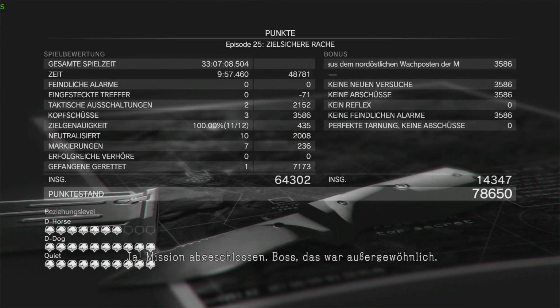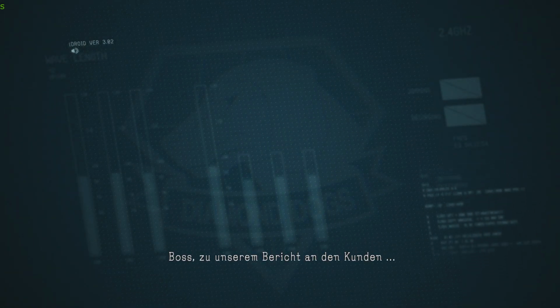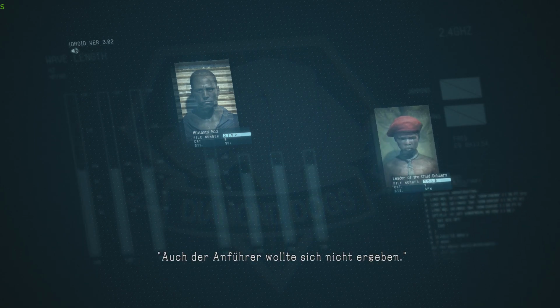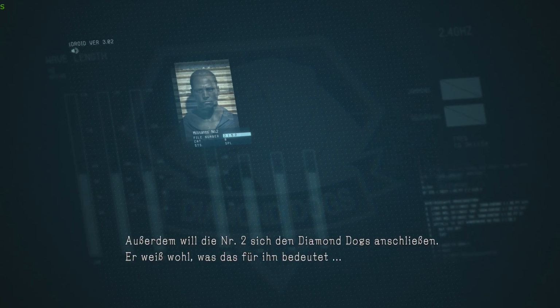Yes, mission complete. Boss, that was exceptional. Boss, about how we report this one to the client. I'll tell them we took heavy resistance from the renegade platoon and the hostage was killed in the firefight. Also, their leader wouldn't let himself be taken alive. I doubt the client will pay us for this one, but we got a big enough reward from the General's number 2 instead. And as for the number 2, he's saying he wants to join Diamond Dogs. I guess he knows what that means for him.